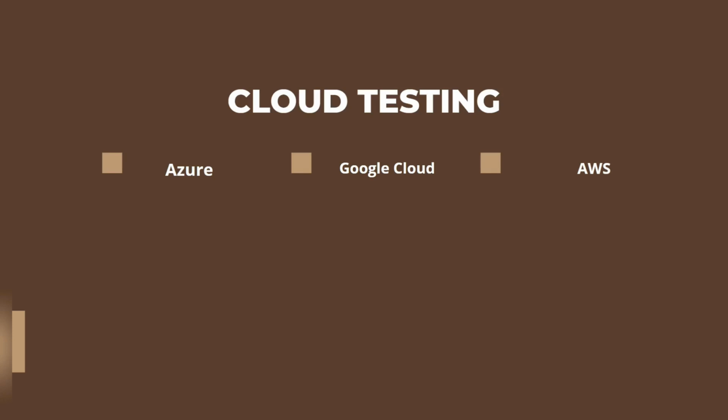Cloud testing. There are different cloud service providers available, like Azure, Google Cloud, and AWS, Amazon Web Services. You should have a basic knowledge about cloud testing. What exactly is the purpose of cloud testing? Basically, to create the testing environment. Cloud testing allows you to scale up or down based on the testing requirement. So you can quickly provision additional resources, maybe for load testing or performance testing.